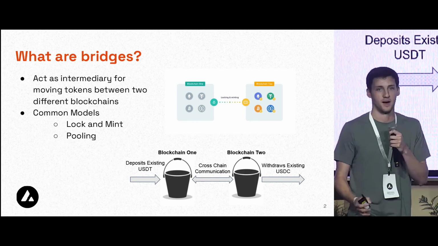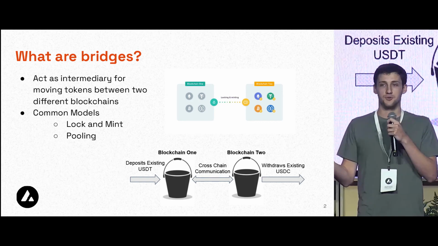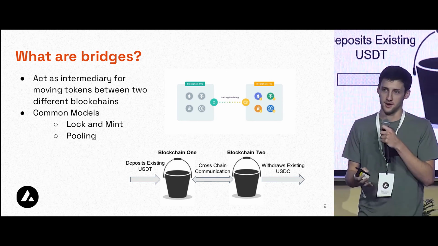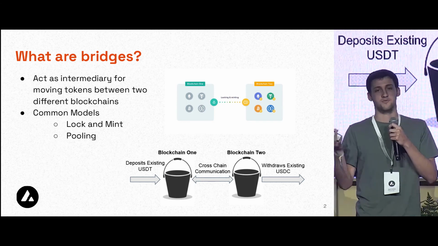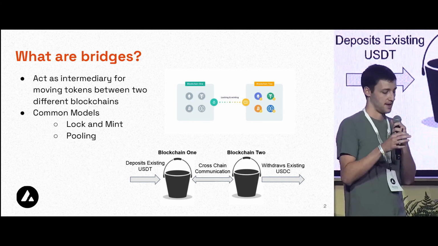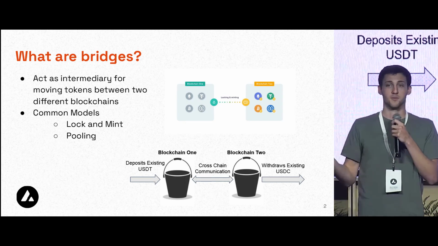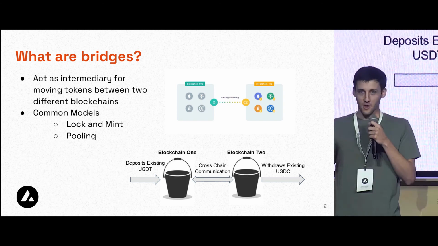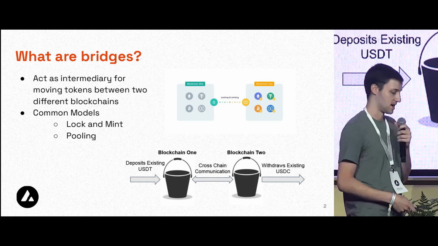The second common model is a pooling model. Instead of minting a wrapped token, which is a new representative asset, you have two assets that you assume have the same price on two different chains, and you can actually create what are called pools on one chain or the other, such that when you deposit into the pool on Ethereum, say you deposit your USDT, you're able to redeem the same amount of the like token on the other chain. The key difference here is that the tokens already exist on both chains. And this one is actually more difficult to maintain because someone needs to make sure that the pools never run out. If you have any sort of directional flow from one network to the other, one pool would fill up and the other one would empty out, and the bridge wouldn't be functional at that point. And for that reason, the lock and mint model is far more common.